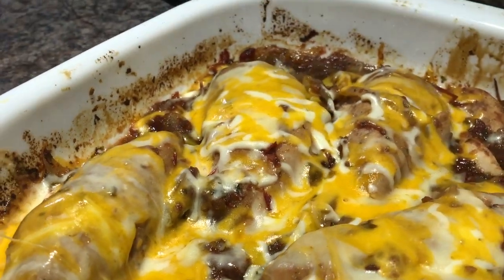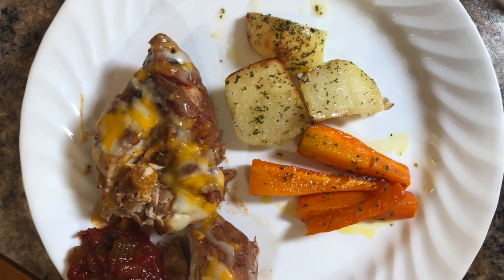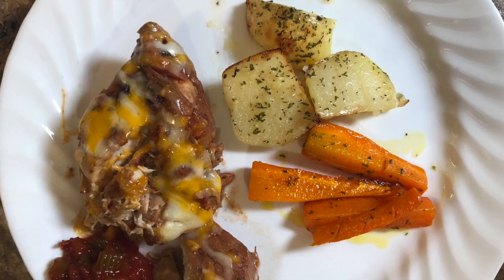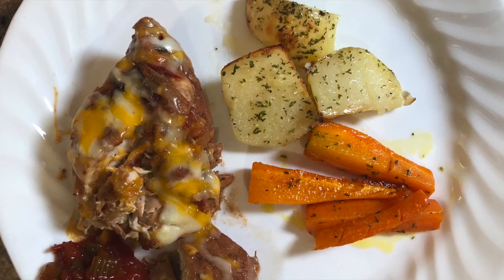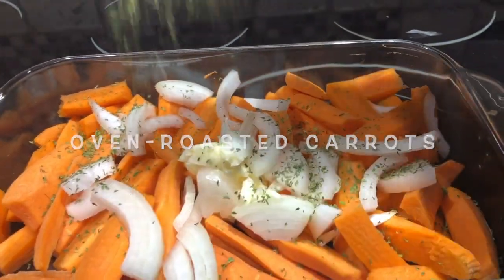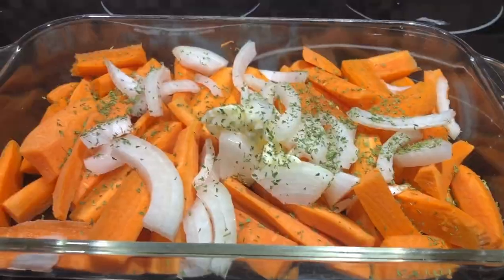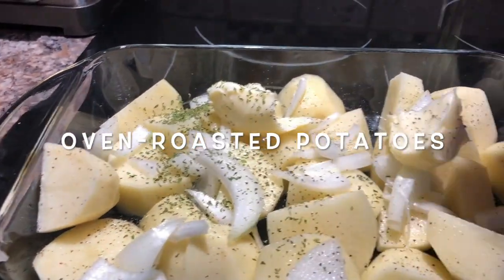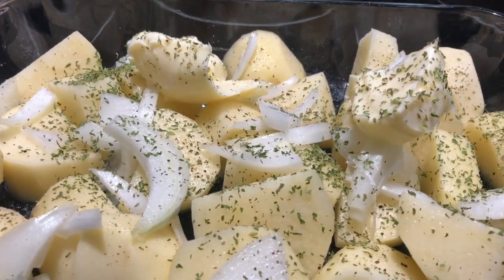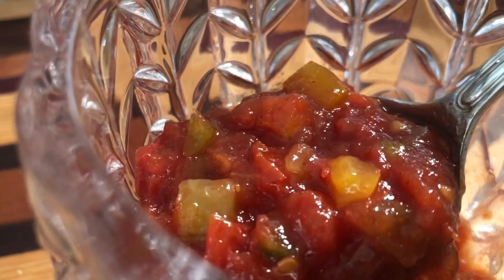Now, if you're interested in doing the oven roasted potatoes and carrots, they would need to be in the oven for about an hour before your chicken is actually finished cooking. So in order to do the carrots and potatoes, just place them in a baking dish, add some onions, some butter, sprinkle them with some salt and pepper and parsley, then put them in the oven at 425 degrees for about an hour.